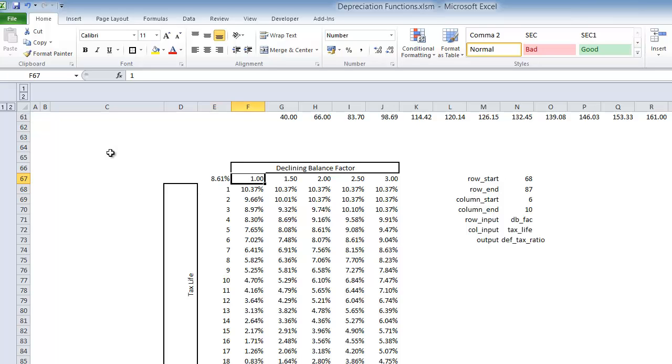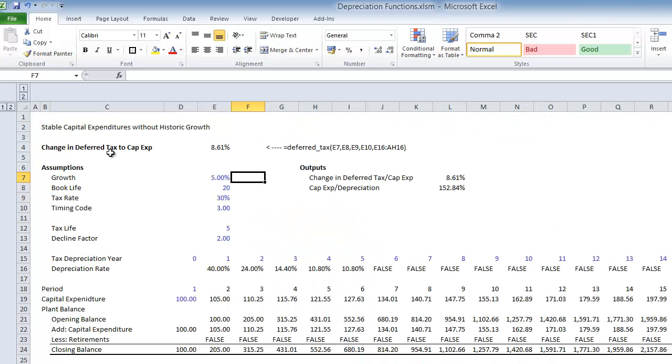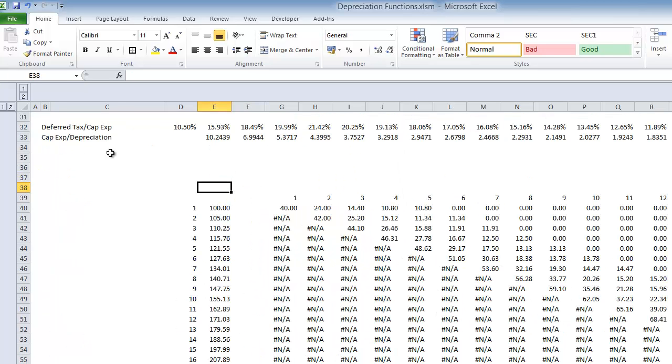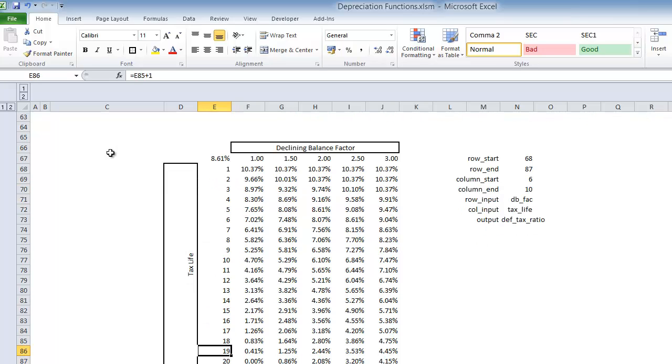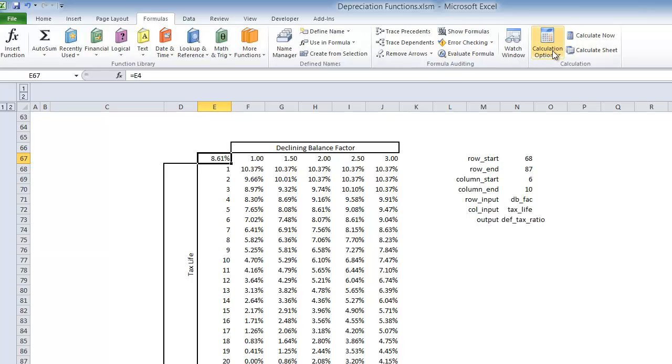It doesn't work with goal seeks. I assume you know that if you've ever tried it. It doesn't work if you have the inputs in a different sheet, like these inputs here. And it can really slow Excel down, even if you set calculation to automatic except for data tables.